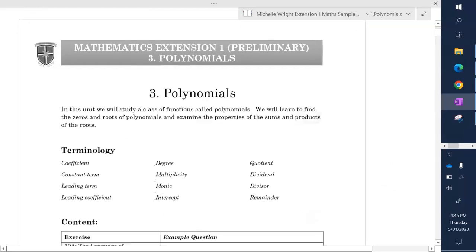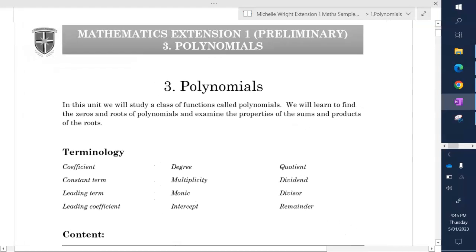There's a lot of words that we have not come across before that are going to come into this topic. So the terminology here, you're going to need to become fairly familiar with, and that language is a language I'm going to be using through the topic. I will explain it as we go, but you need to become familiar with that. If you have a look through those words, you should be already familiar with most of them, even some of these ones over here from junior school and primary school, but we're going to use them in a more complex way than what you've used before.